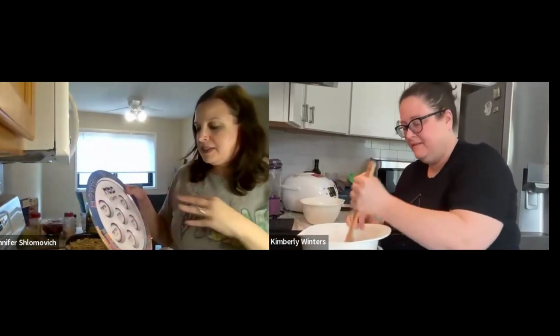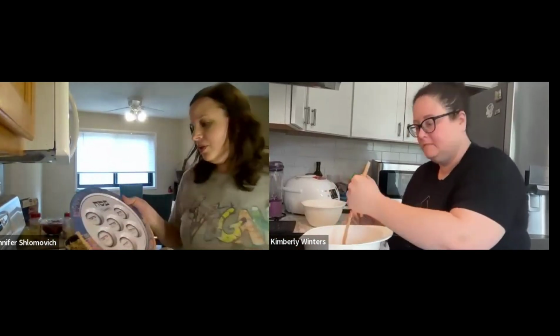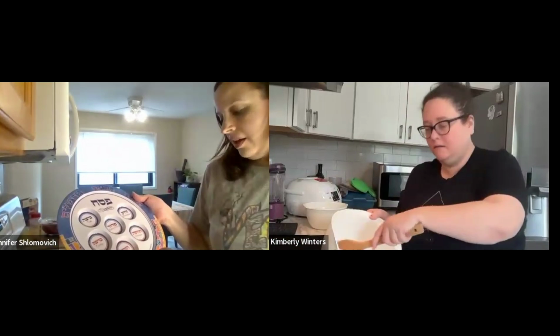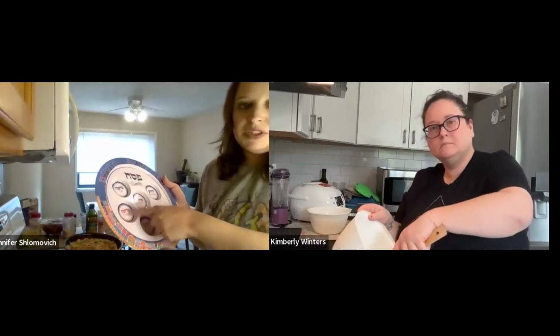And then the rest of the items are traditionally vegan, like bitter herbs, which is traditionally horseradish. Karoset is a dish that's supposed to represent the mortar that was used to hold the bricks together for the pyramids, because the whole story of Passover is when the Jews broke free from slavery. So that represents the cement. It's made with apples, walnuts, cinnamon, and grape juice or wine traditionally. And then you put some lettuce and parsley that are all symbolic pieces.